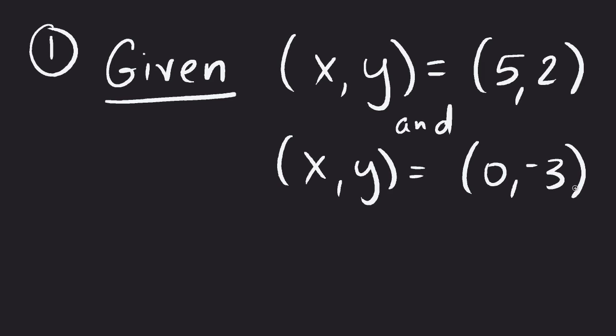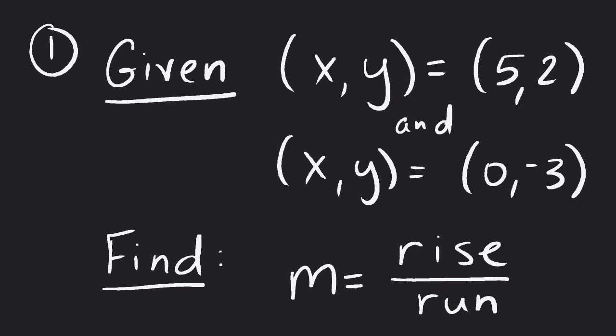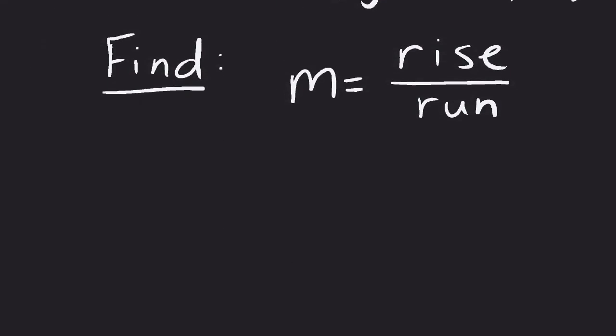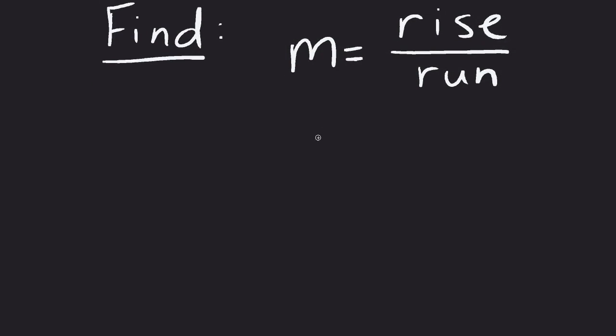All right, so here's basically what we're going to be doing. We're trying to find our slope. And when we go to find slope, we talk about this several different ways. It's rise over run is usually the way most people hear it. But that doesn't really help us solve for it. That's just a way to remember it. But really what we need is a formula. We need to know some kind of an equation here.